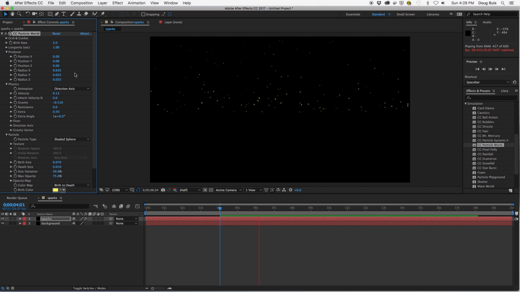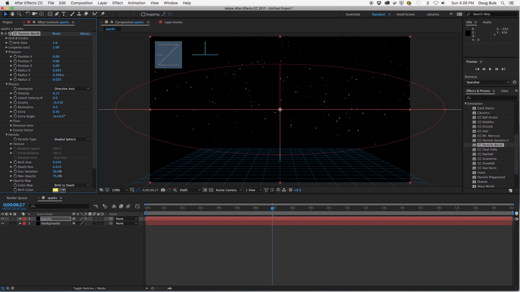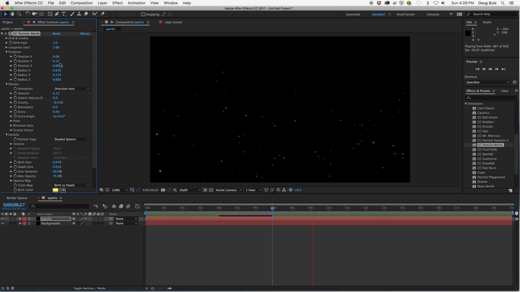It's starting to look a little bit more like sparks, but it's starting kind of right in the middle of the screen. And now a couple of the other things you could do is to kind of play with the depth of this, is to change the Y radius and the Z radius. See, if you change the Z radius, the depth of field changes a little bit. And then you want to lower the entire thing so it appears to be coming from under the ground. So it's starting to look a little bit like sparks.